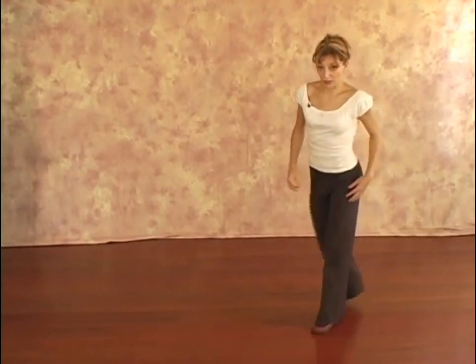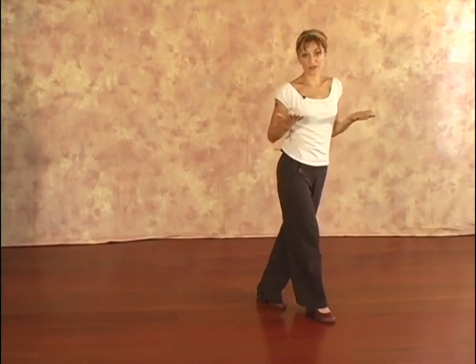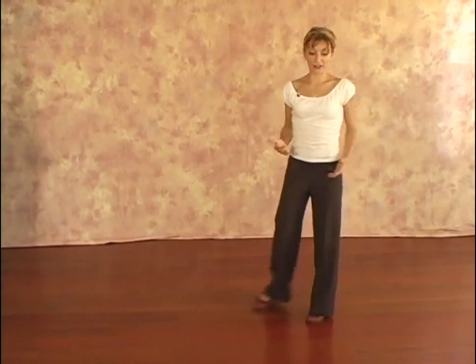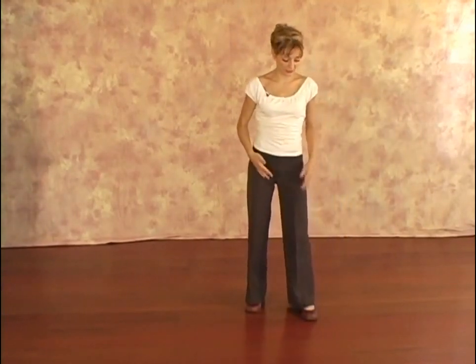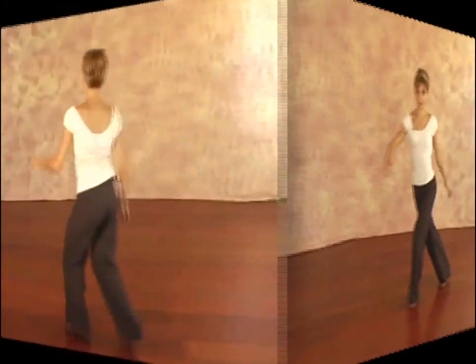If you're having trouble with the slide, one thing that helps is to push out of the ground, make yourself lighter for the slide. So if I come up a little bit, I have a little bit less weight into the floor and can slide better. So 6, 7, 8.